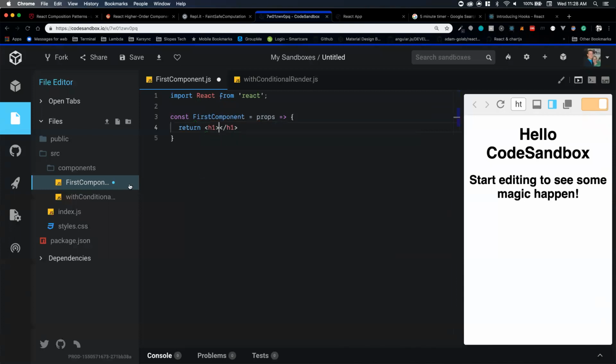And let's just do 2 headers. The first component is going to say, hi, I'm the first component. Okay, I'll pause there for a minute, and you can write out your first component file here.